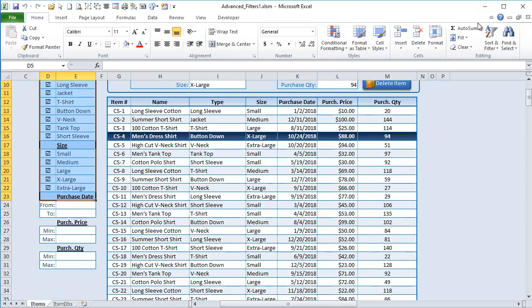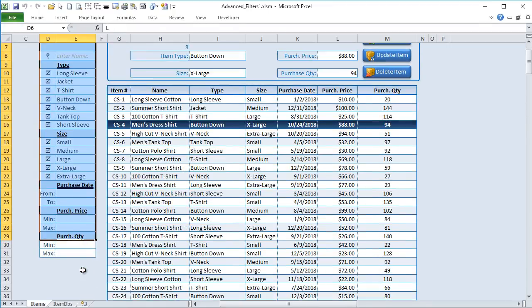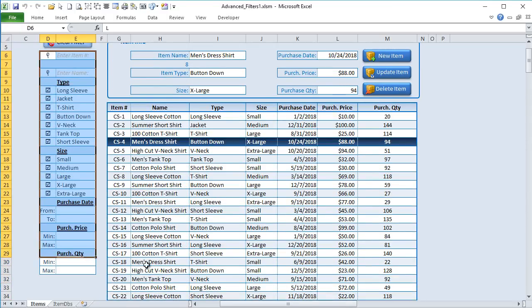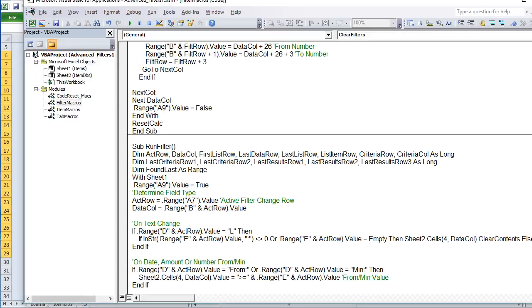So every time we update an item, I want to load this because we may have made changes. It basically clears this out and reloads all of the data. So that is what load does. Let's go into the detail of that so we can see how that is done.